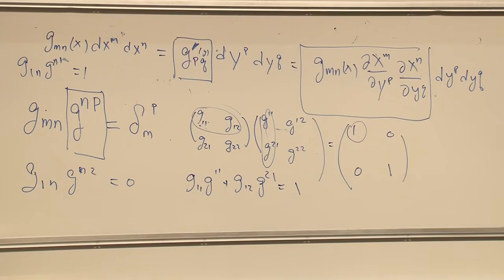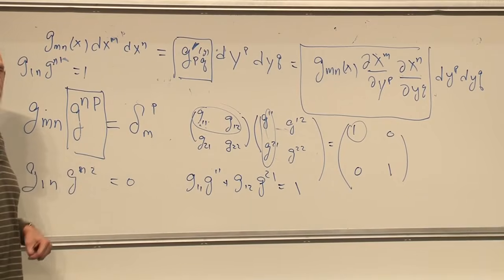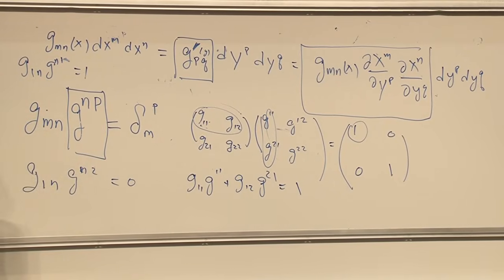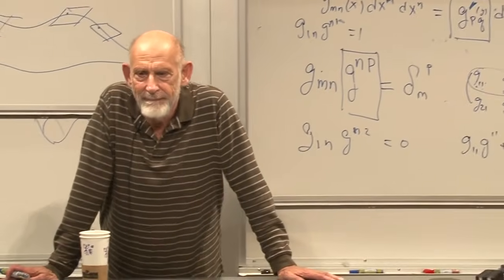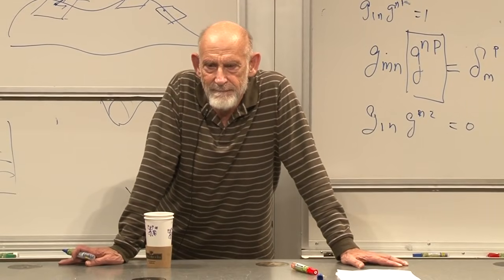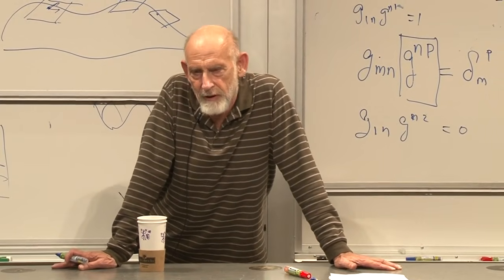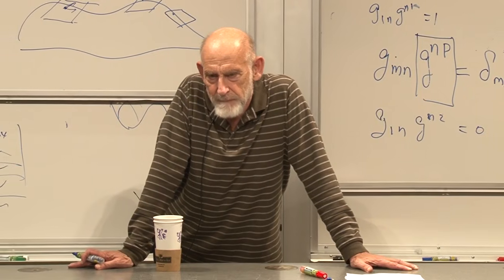Everything's an n by n matrix. They're all n by n. M equals P, because it's in 3 space or 4 space. The dimensionality is the same, right? M and P are in the same dimension. They're either 3 or 4 or 5 or whatever. Let's say 3.